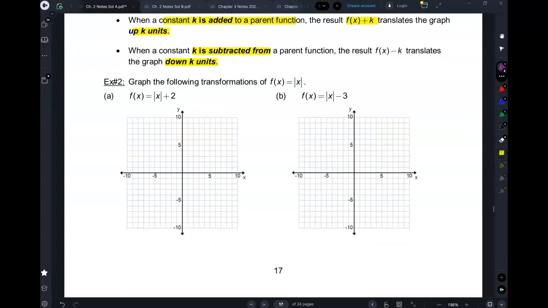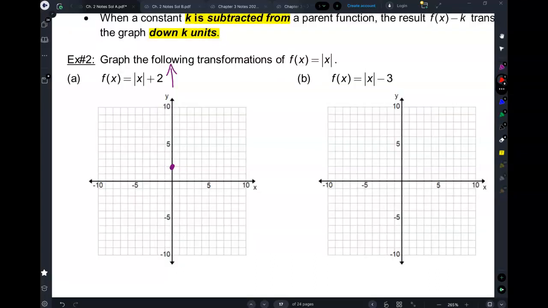So take a look at this one. The original function was f of x equals root x. Now I have a plus 2. On the outside, I have a plus 2. That means I move the graph vertically. I move it up 2 spaces. So where is the new vertex going to be? At 0, 2. From there, what is the coefficient in front of the absolute value? 1 over 1. So I go up 1 over 1, up 1 over 1, and that's enough points, and I do my lines. Okay?